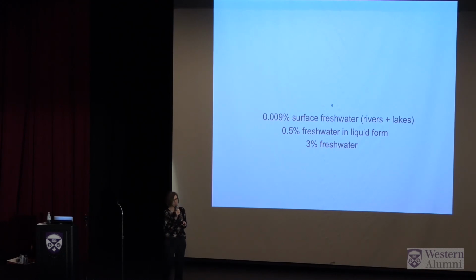An even smaller amount are what's found in the lakes and the rivers, 0.009% of surface fresh water, which is amazing when you think about it. This is most of the water that we rely upon for our drinking and other uses. This is also the water that carves a lot of the landscapes that you see, especially in southwestern Ontario, but other regions of the world as well. So all the action that forms, for example, the Medway River Valley or the Grand Canyon, all of that is from this tiny fraction of surface fresh water.